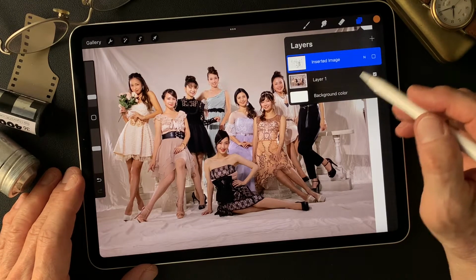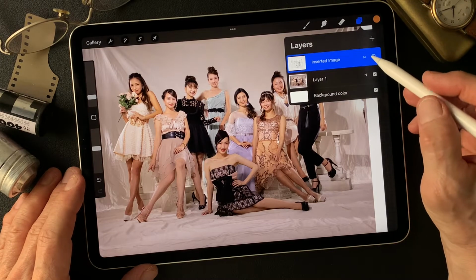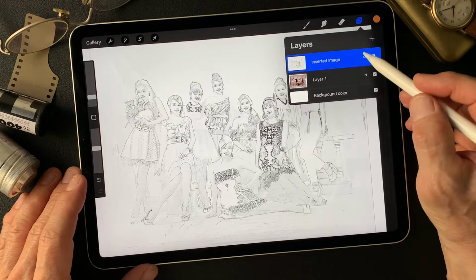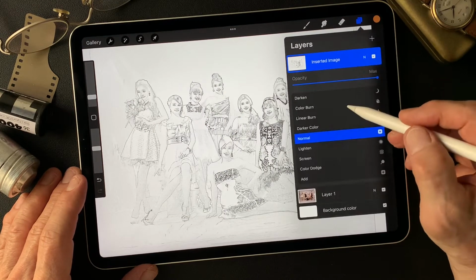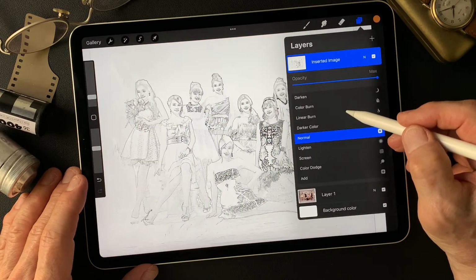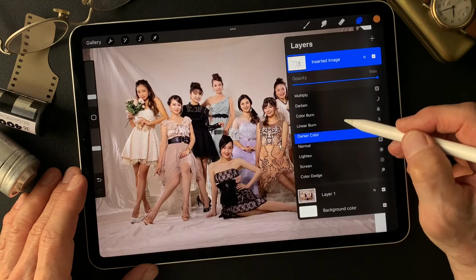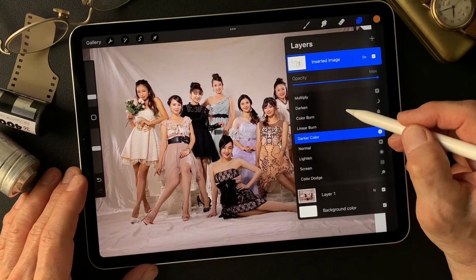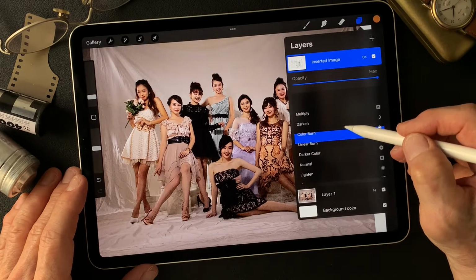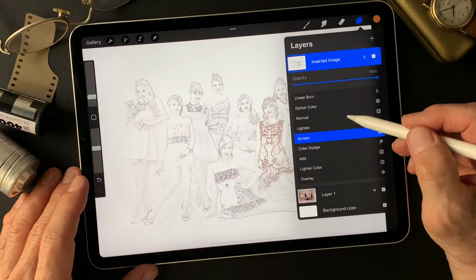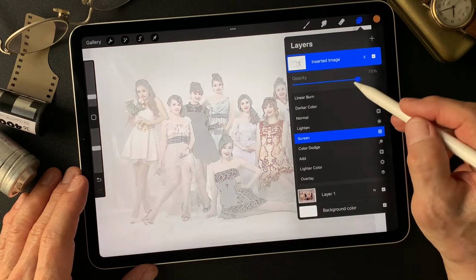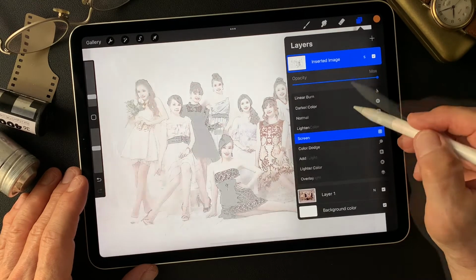Let's get started. Okay, I'm going to change this blend mode to look for an interesting expression. Let's see. Screen. This is pretty nice, kind of interesting.